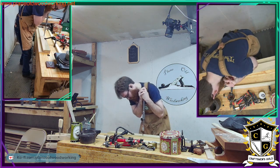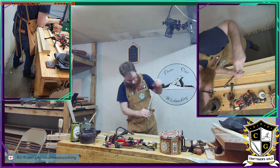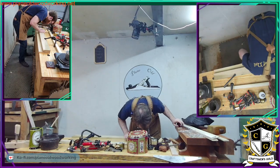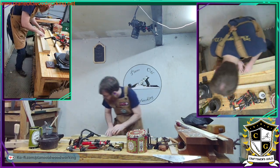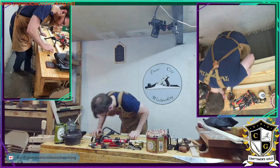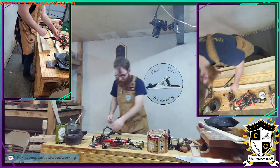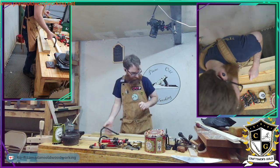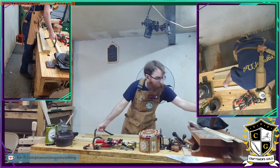I've got some shellac mixed up. Your dovetail guide is clean, so it's ready for a quick shellacking. Hey, Payne, how you doing? We are making an advanced sticking board today. Where you at?